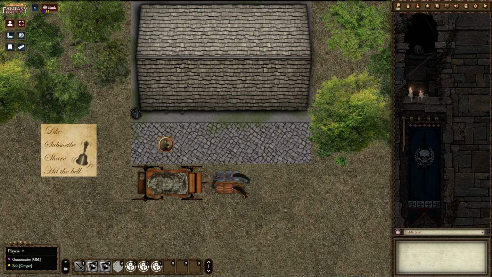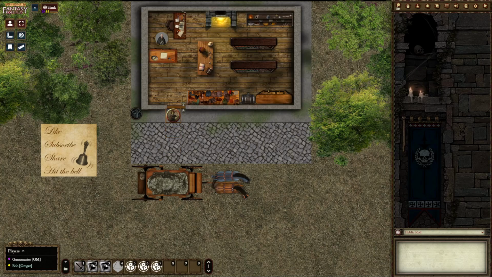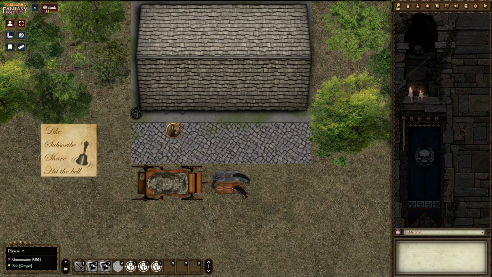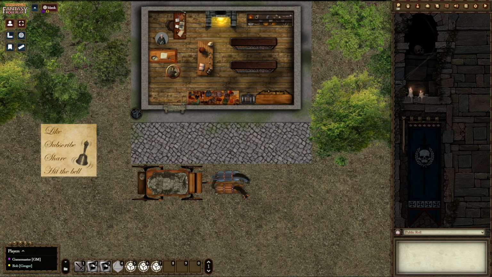For instance, here the house has a roof, and the roof is a roof tile. So when the character moves underneath it, it will reveal the shop that's in the building. And you'll notice that there's a token there and that the fireplace has an animated light. But when you move outside of the house, it covers it up. So it blocks sight and hides everything that's underneath it. And it does it automatically.